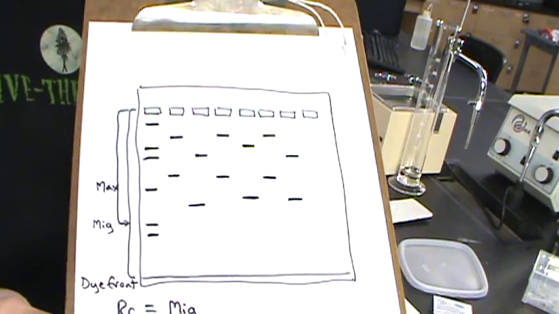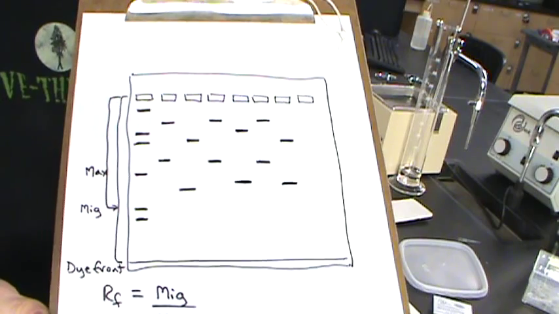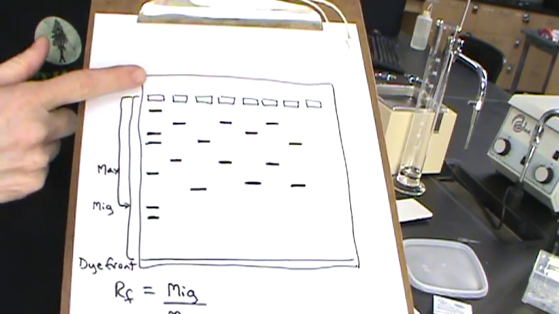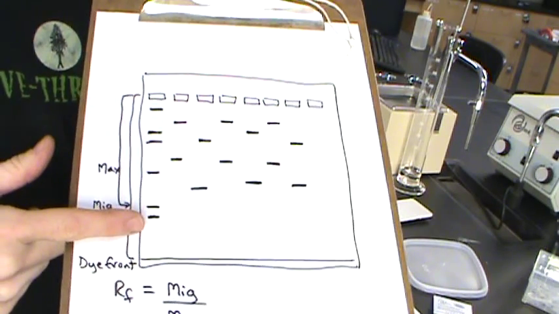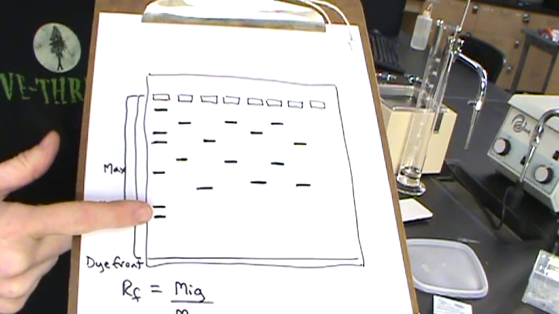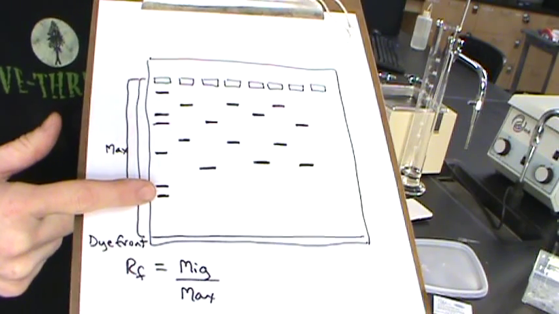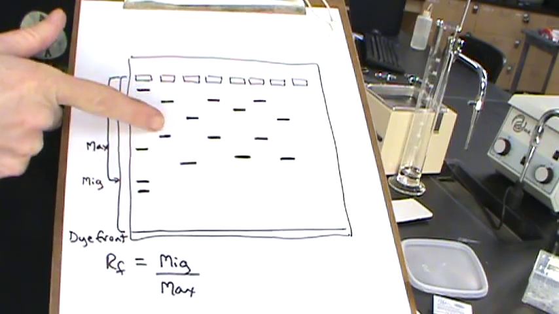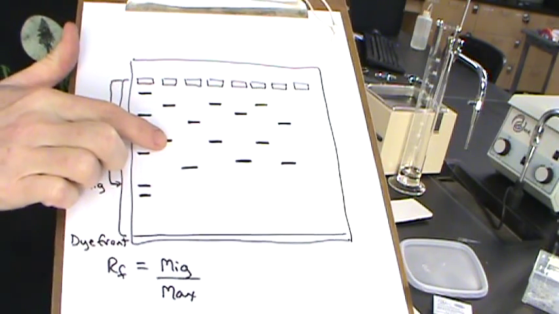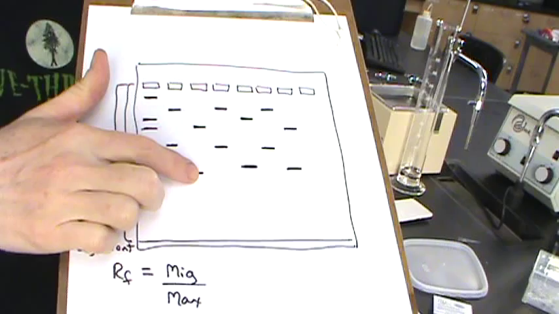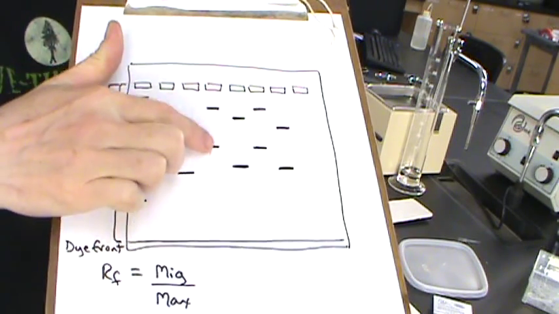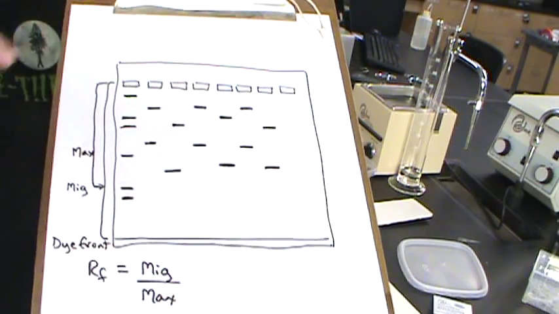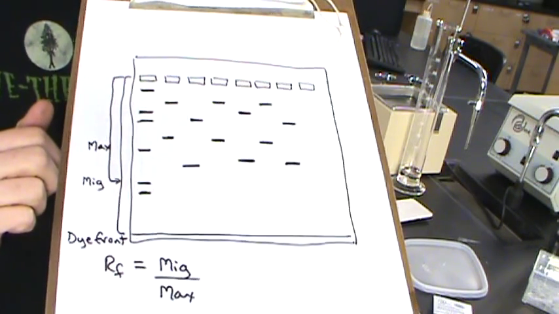I don't have an actual gel to show you, but after you've stained your gel, you should see a pattern something like this. In your well where you had your DNA standards, you're going to have a number of bands. We'll have the sizes of those up on the board when you come to lab. And then for your various samples, your crime scene cut with enzyme 1, your crime scene cut with enzyme 2, your suspect 1, 2, suspect 2, 2, you'll have a number of bands that you'll be able to see.